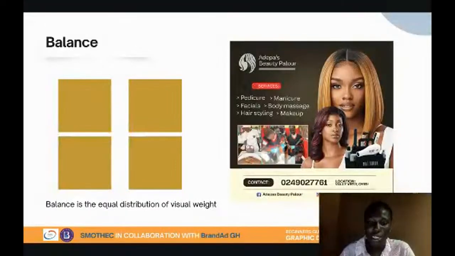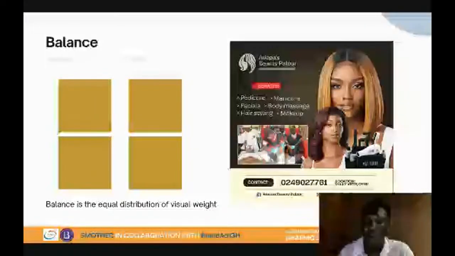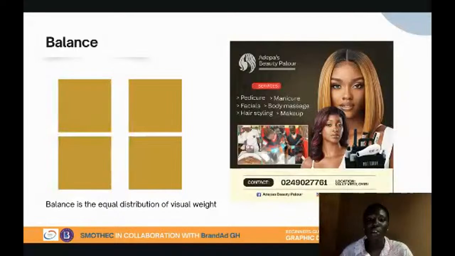So balancing is making sure that no part feels heavier, no part is drawing all the attention or causing distraction, right? So when you arrange your elements, if there's a text somewhere that is making your eye move to that place so that you cannot actually focus on the rest of the design, you do something about that so that it doesn't draw all the attention.